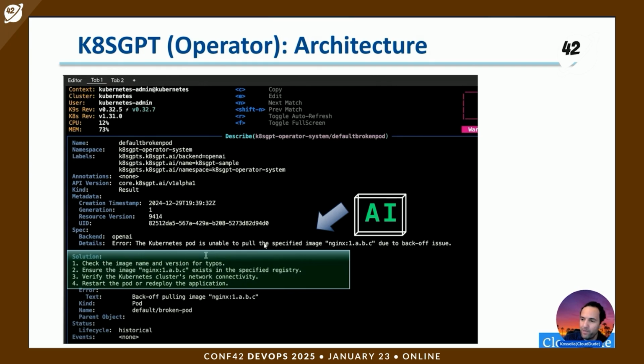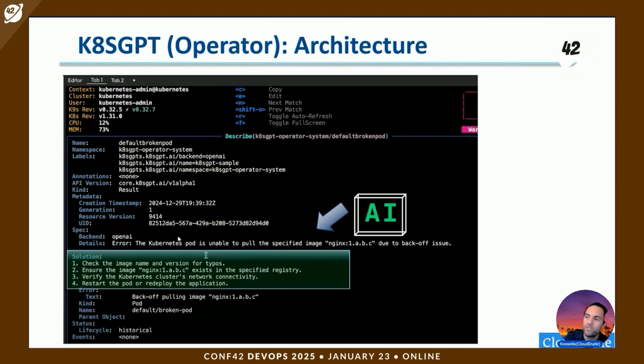And I just want to show you the format of that kind of resource. Here, it's a simple example. We tried to deploy a pod with a fake or wrong image name, and then the scan happened automatically. So we didn't have to run anything, as opposed to the CLI. After that, it was directly sent to AI, and then AI got the information and sent back some suggestions. As you can see here in the solution: check the image name, ensure the image exists, and so on. This is basically a simple back-off pulling image issue, but it just shows you that these resources will be created automatically, and then they will pile up as resources ready to be accessed instead of just running a command separately.